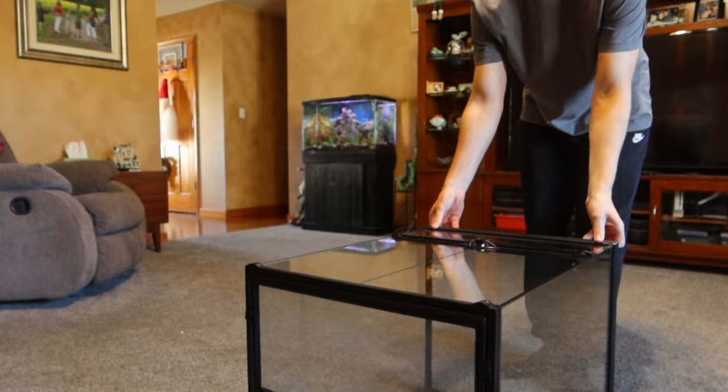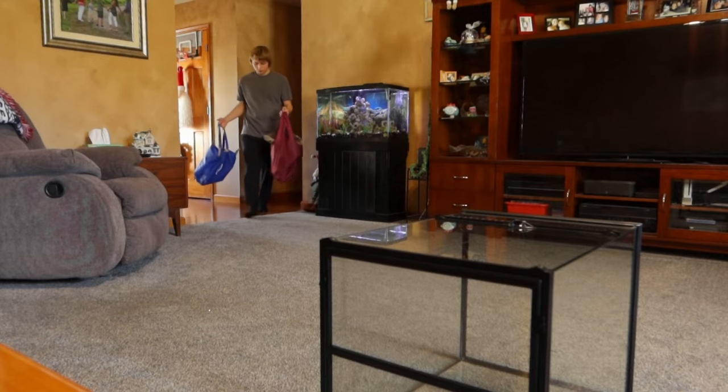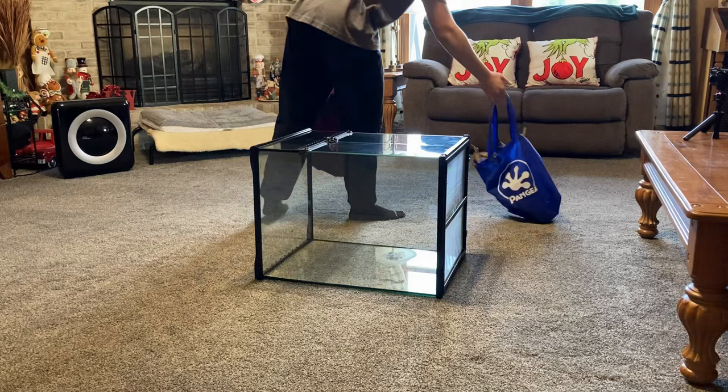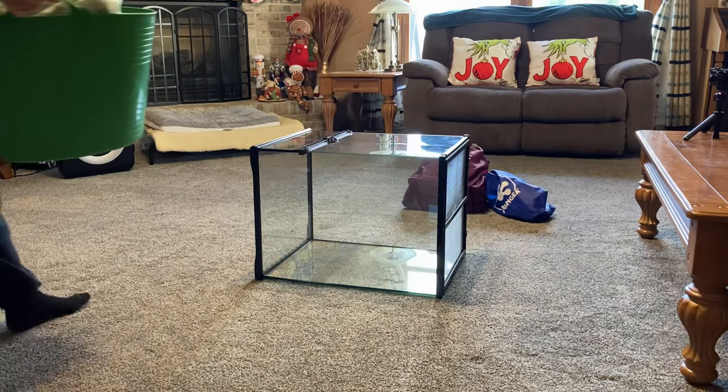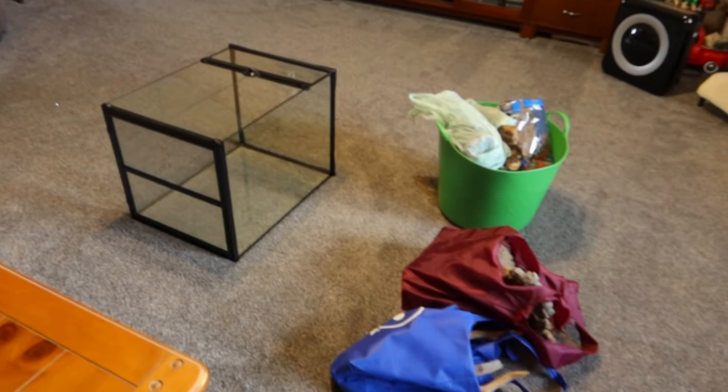Next, I had to go into my closet to gather all the supplies for the background. And most of these supplies I got from the reptile show, so check out my previous video. I then carried all of the supplies from my room into the living room. Now that I had all the supplies ready, I can get started.